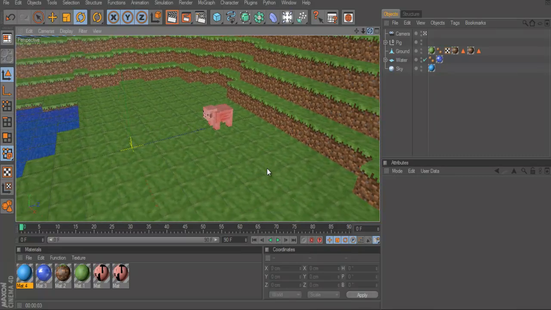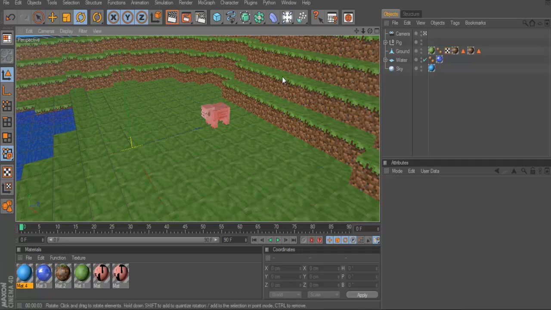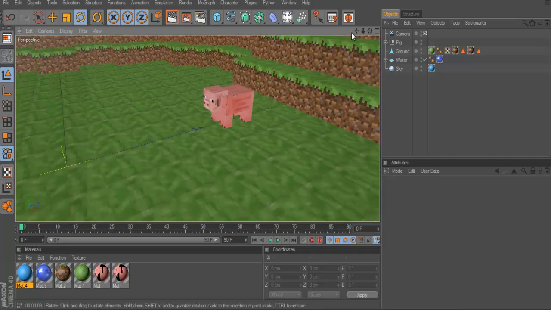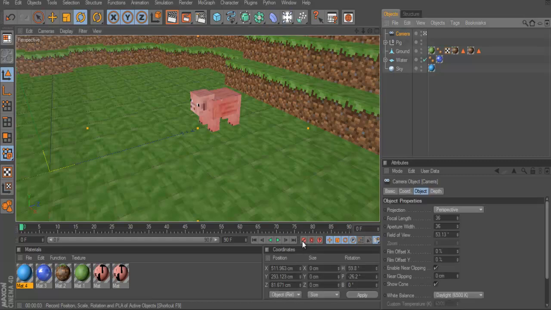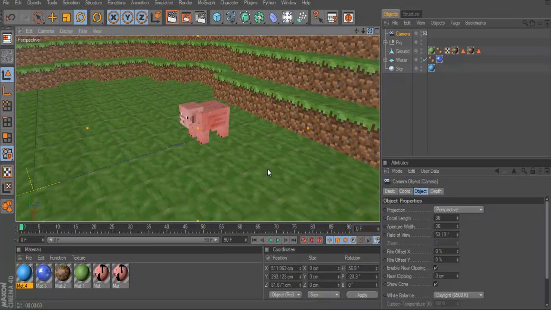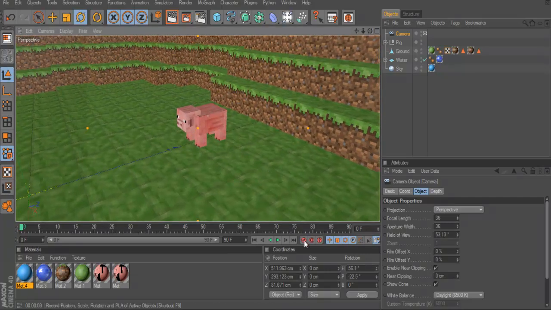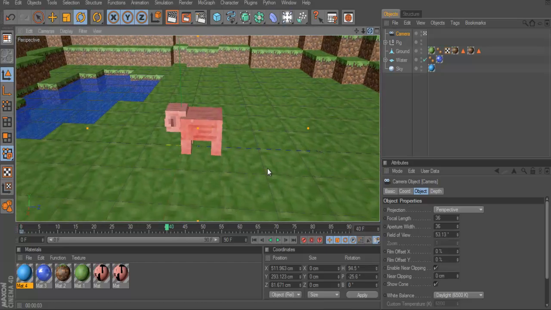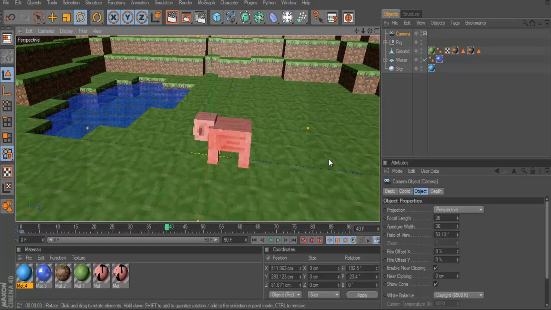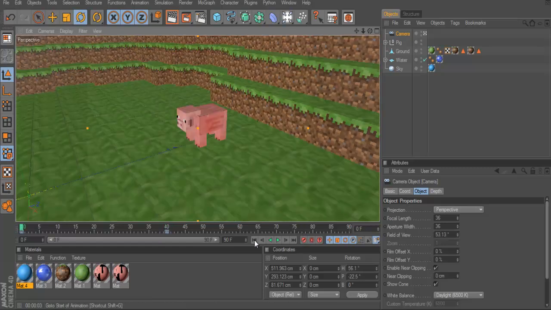But yeah. So you can go to here, click on your camera, add a keyframe. Actually, we might put him up here, add a keyframe, go to the end, which is 40, which is as far as we made him walk, and keyframe it again.